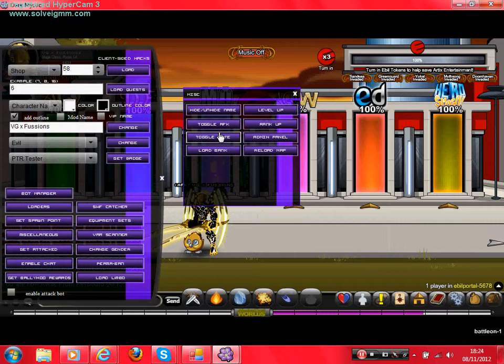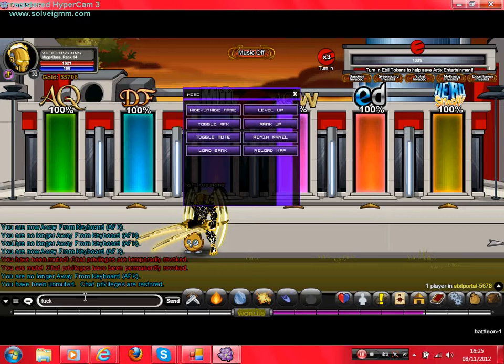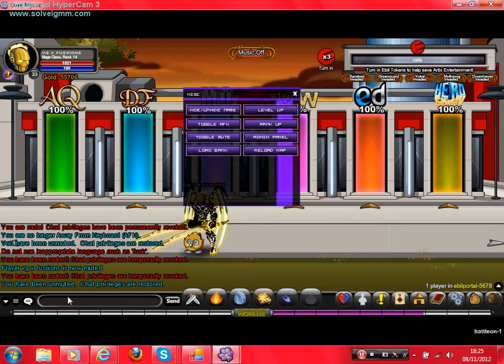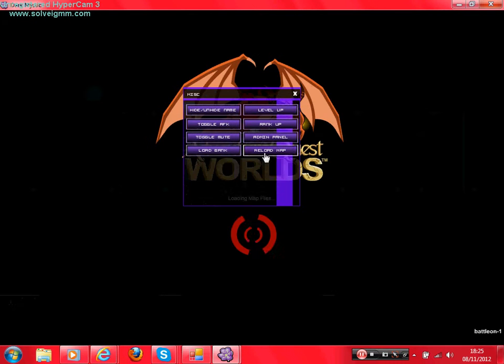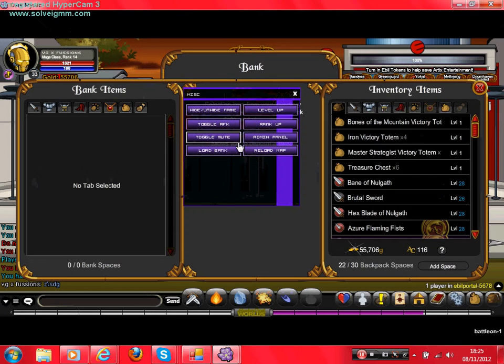I can mute myself, as you see, at the bottom. Now I can't talk. It says that I'm muted, but now if I unmute, look, so if I type this, it says that I've been muted. Press mute, then unmute. Now I can chat again. So I can reload the map, turn my music off. You can load your bank. And that's it for this one.